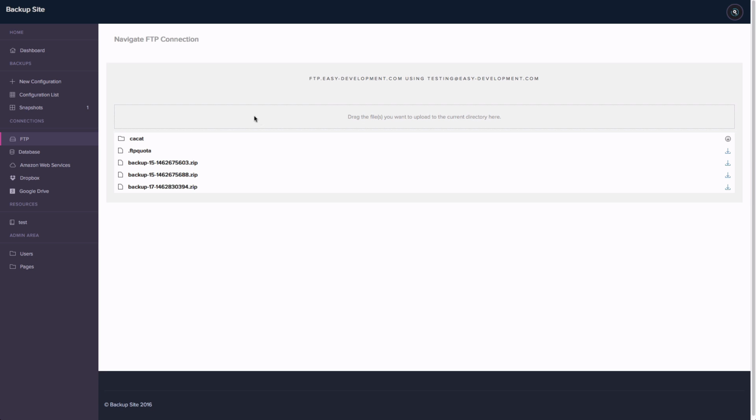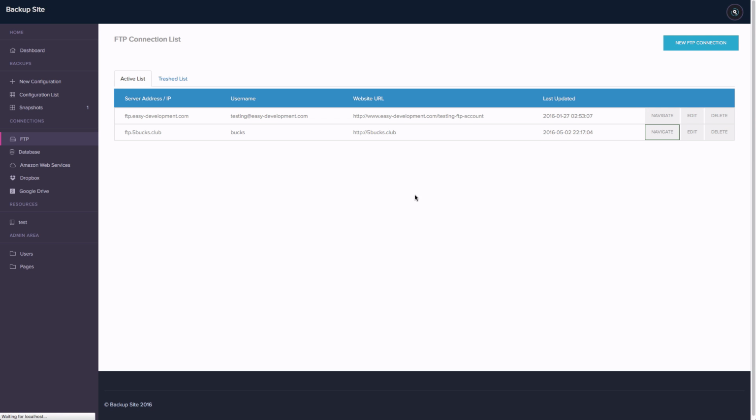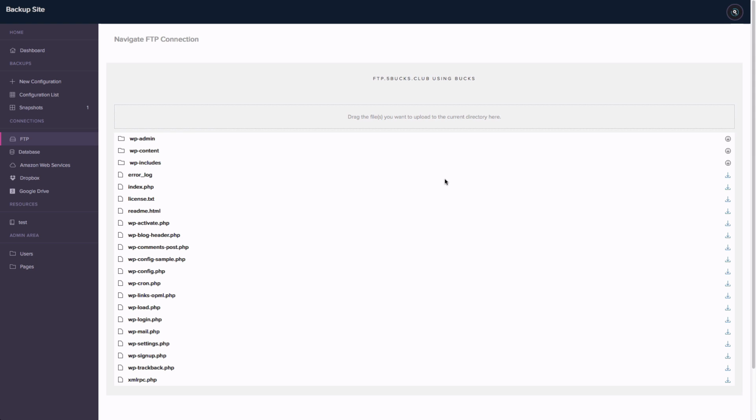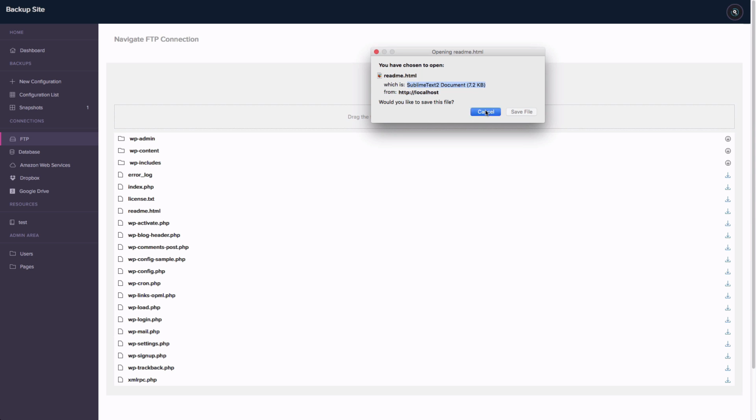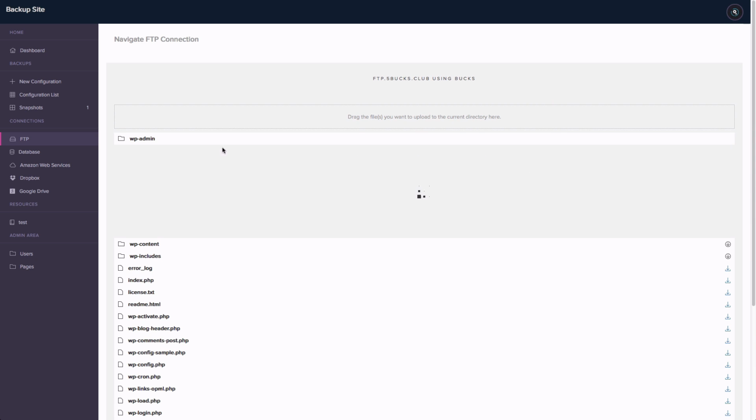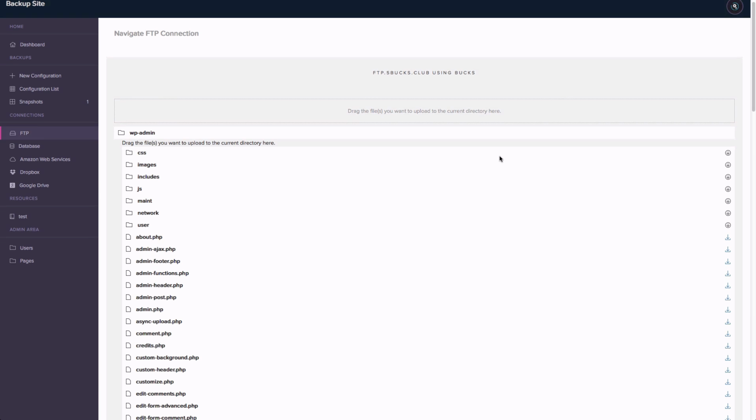I'm going to show it to you. So this is the FTP navigation. Let me just go to $5. It's much easier to understand. It's much bigger. So you can see this is the FTP account. We automatically go to the public HTML account folder just to make it easier for people to use it. We allow uploading files here just by dragging them, and we allow downloading any files right away, just using this button. And we also allow navigating directories in a much smoother way than it was normally possible before.